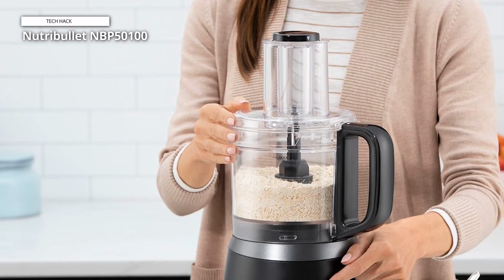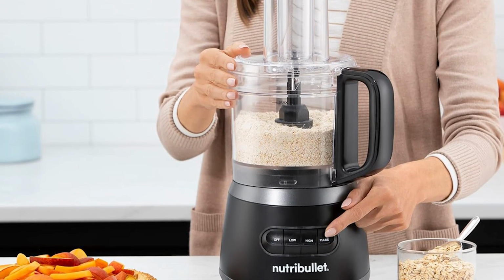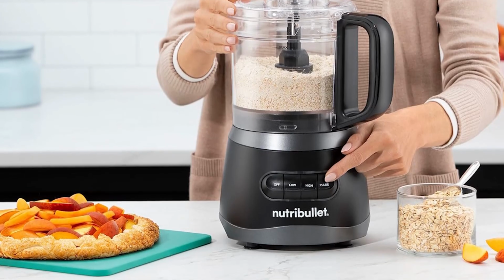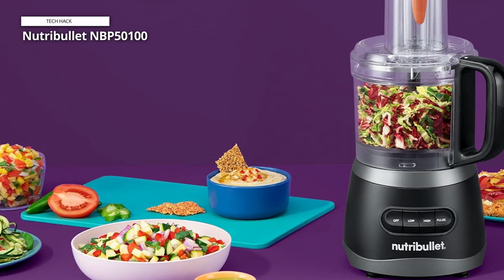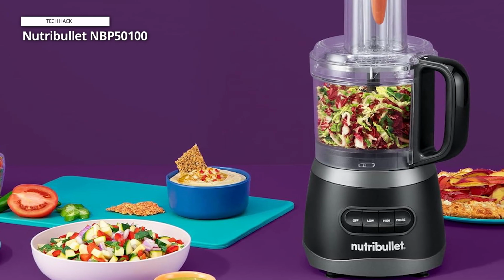There are 3 speeds: low, high, and pulse, and Cameron used all of them to make everything from shakes to more. After weeks of usage, we think it's an ideal everyday food processor for any household, she reports. Despite this huge selection, the attachments can be easily stored in the bowl, other than one disc, which doesn't fit inside.